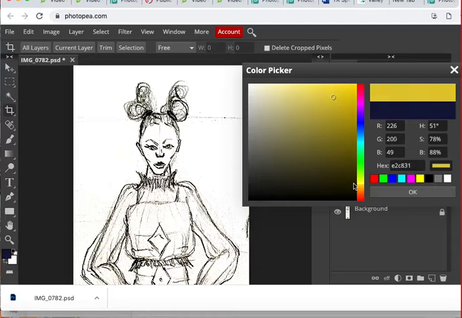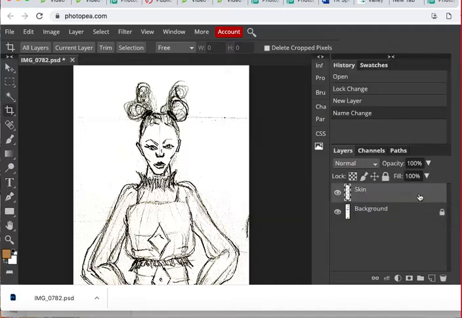To find a skin color, I'm going to move my bar down to like the orange area on my actual rainbow. So I get to orange and closer to red. Over here you're going to find some lighter skin options, and you can click around to try to find the best one. There is no right or wrong place to pick for skin color, but I would tell you down here in the orange sort of area is probably where you're going to find your best option. Whatever color you decide to use, when you have it, all you want to do is click OK. If you did it correctly, the color you want will be in that top box.